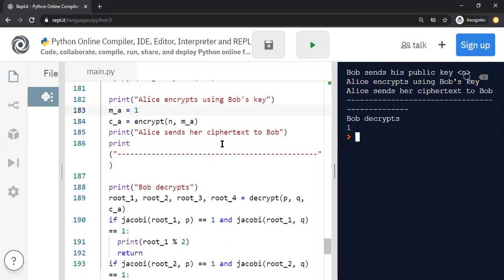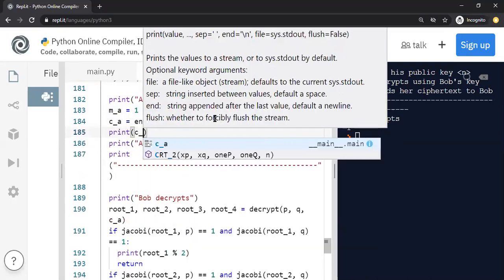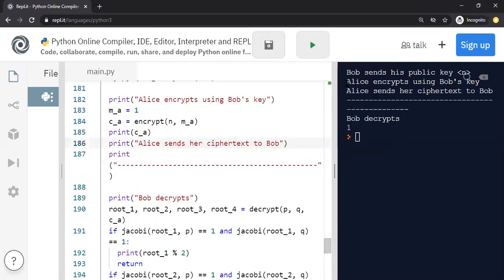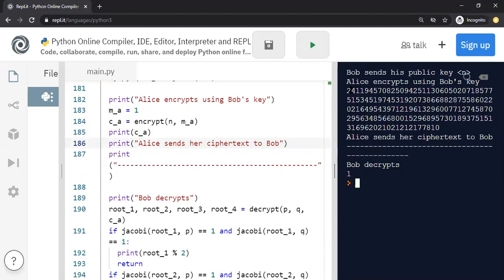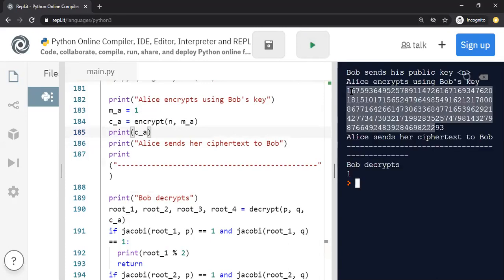Okay, and one more thing now. So what about encryption? Is it dynamic? Is it changing if you send the same message? Let me convince you that's the case. So I'm going to print the ciphertext, right? You see here, Alice sends some gibberish to Bob. Let's run this again. Now let me remember, 2411 is just a number to remember. It should be hopefully different now. Yeah, it's 1675, so it's different. So every time you send the same message, you get a different ciphertext. So an eavesdropper wouldn't know whether a 0 was sent or a 1 was sent.